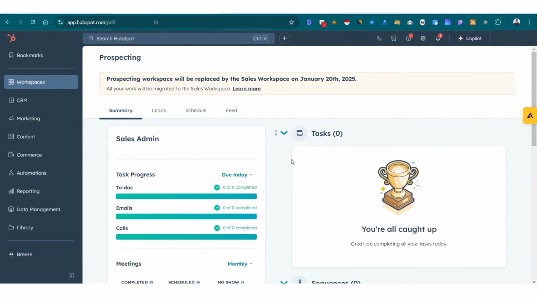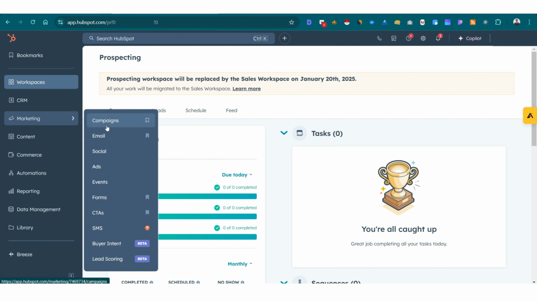Next, we have the marketing tab. Marketing tab is where you get to manage all your marketing campaigns and engage with your audience. This is where you can create emails, you can create a social media post or schedule your social media posts, then you can create landing pages for your ads, you can connect your ad accounts and track the ad data over here. You can add different specific user events that you'd like to track. You can create your lead forms, call to action buttons. We'll look into a detailed step-by-step process on how to use all of these and create a full-blown campaign in this HubSpot CRM. So this is something that we are going to discuss in detail in the upcoming videos.